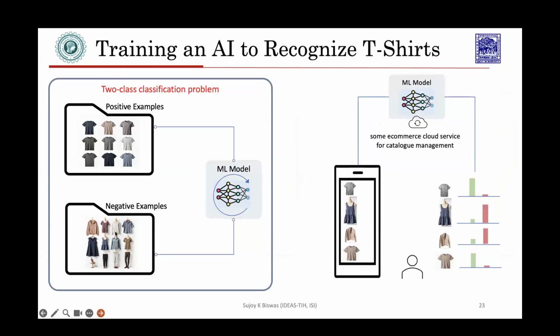Once you label the image, for example, we are solving this t-shirt problem. We are building one engine, training one AI that recognizes t-shirts. How can I build a t-shirt recognition engine? I put all the t-shirt images in one folder. I put all the non-t-shirt images in another folder, and then I train my machine learning model. Once it is trained, I deploy it, and the user, perhaps one e-commerce user you are helping, has a lot of dresses to classify. She uploads these dresses one by one to the ML model that you trained, and the ML model classifies this image in the right category.